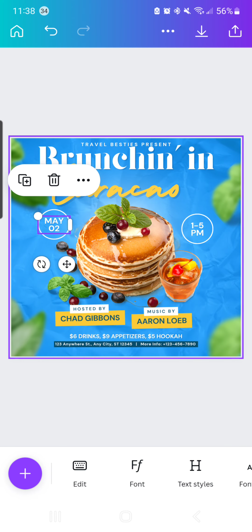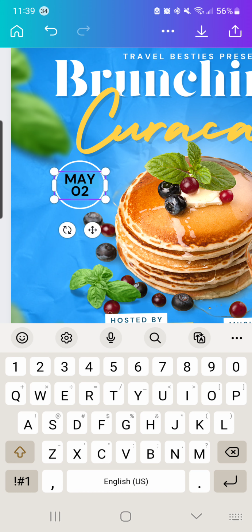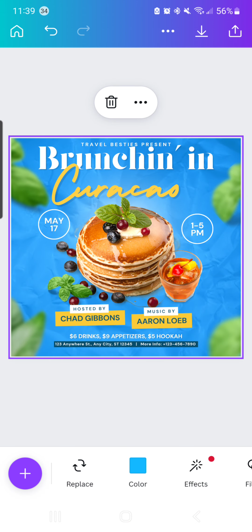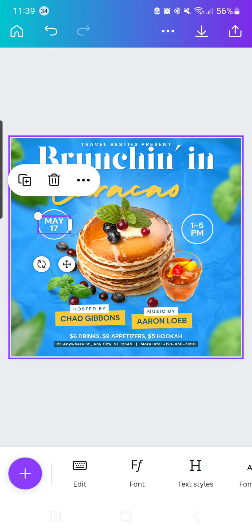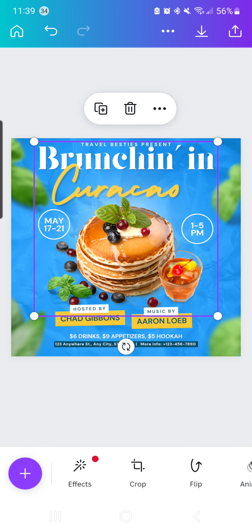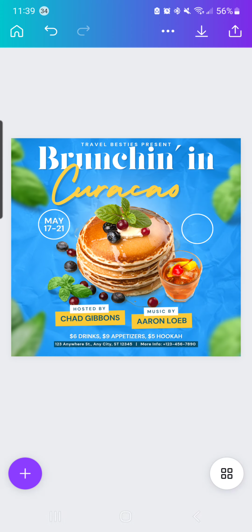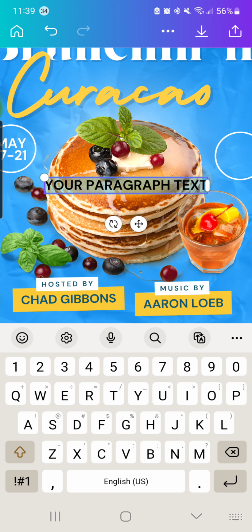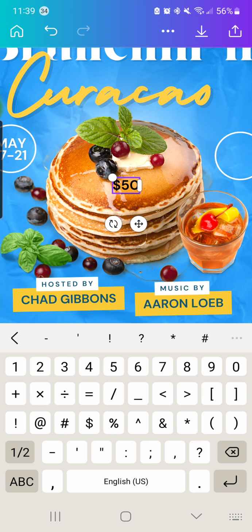Okay. Now it already has May. Look at that. This flyer was made for me. The trip is in May. I'm telling you. Sorry, I'll be getting myself really hyped up about this. Okay, so it's gonna be May 17th. Maybe I should put to the 21st on here too. Okay. I don't really want to put a time on here, so we could delete that. But I want to say now booking. Or I could put the fact that it's a $50 deposit.